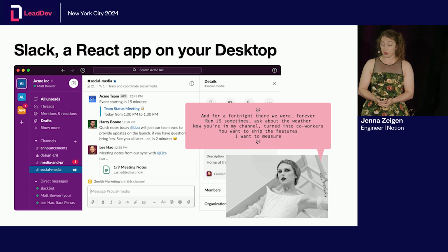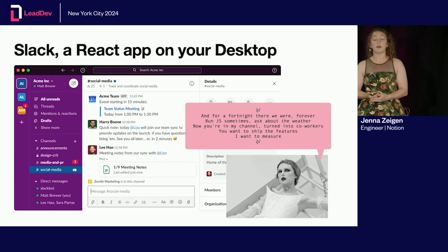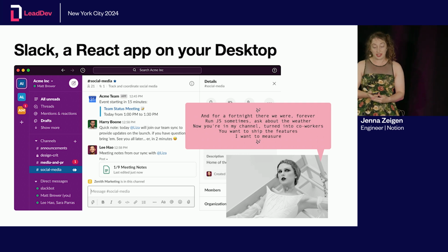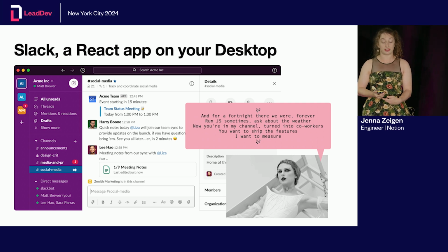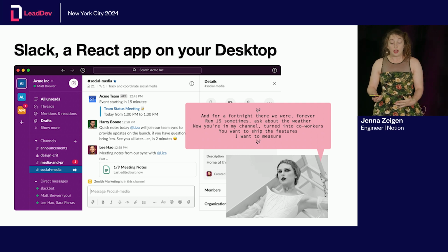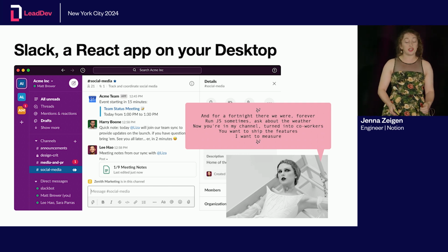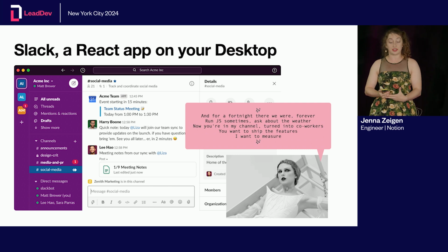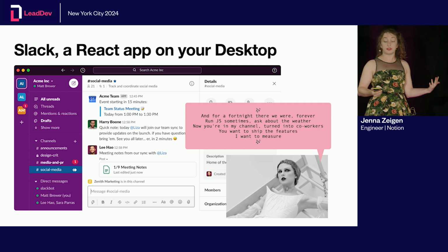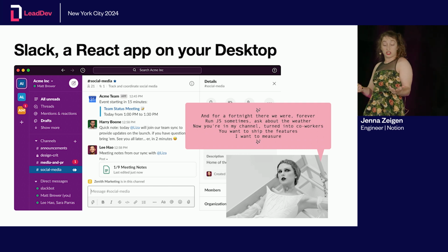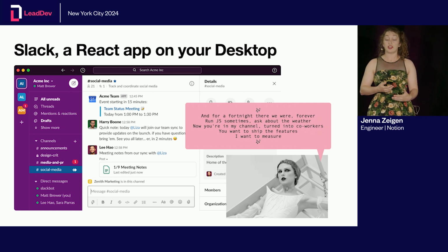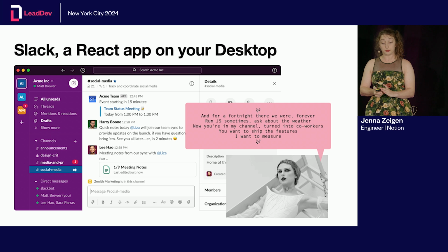Also, as some of you probably know, the Slack desktop isn't native. It's an Electron app, which means it is a web application being rendered by a Chromium instance, and it uses React, which ultimately means we're using good old HTML, CSS, and JavaScript, just like any old web application inside of a canonical browser like Chrome, Safari, Firefox, Arc. This means that we're subject to the same performance constraints and challenges presented by browsers.